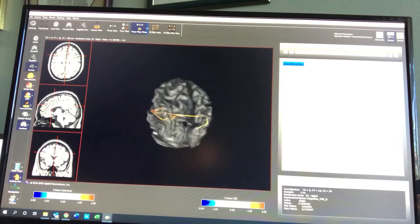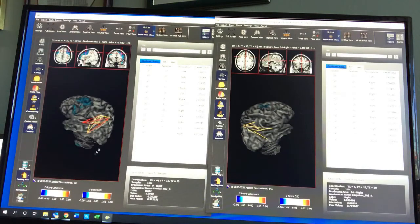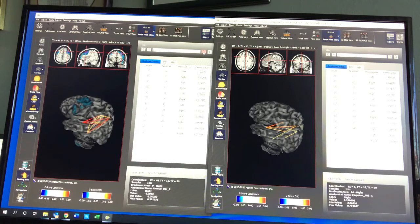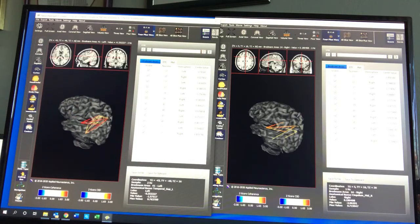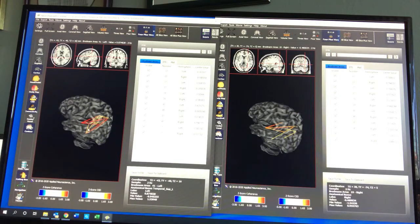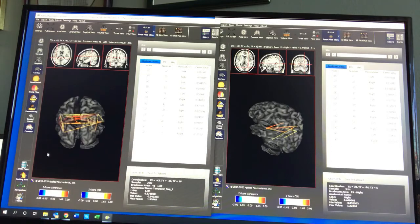But let's go on and look a little bit further at some different images at different frequencies. So this is at 1 hertz. Let's just keep both images up here for now, and we will look at the images going up through her problem. So here's 1 hertz, and here's what's going on at 2 hertz baseline, and this is 2 hertz after 10 sessions. Again, a lot better. 3 hertz, still a great deal of problem. 3 hertz delta, still a lot more efficient than it was before. We can see that efficiency has increased a great deal.